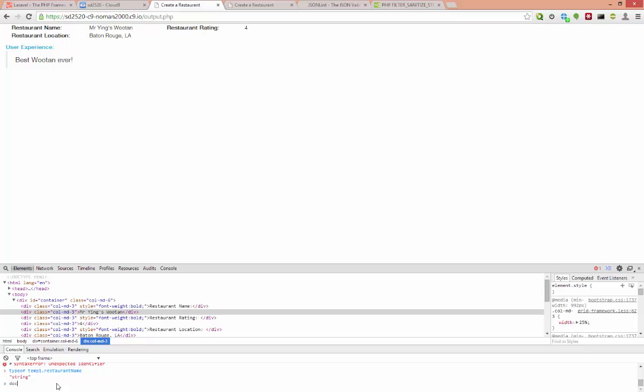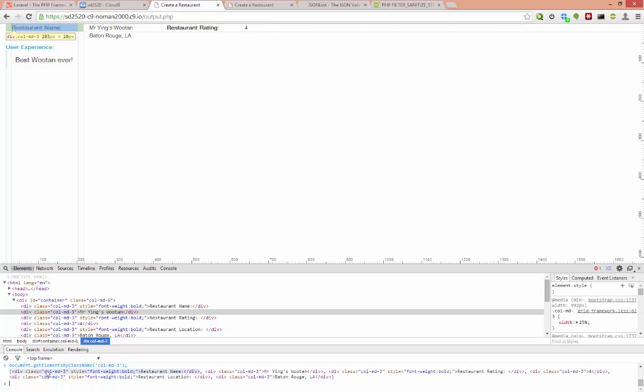So, document.getElementsByClassName. This is called MD3. There's all of them, and as I hover over it, it's going to tell me which one I want. And I want that one, so that's number 1. I'll create this as a variable, which I will call ying.